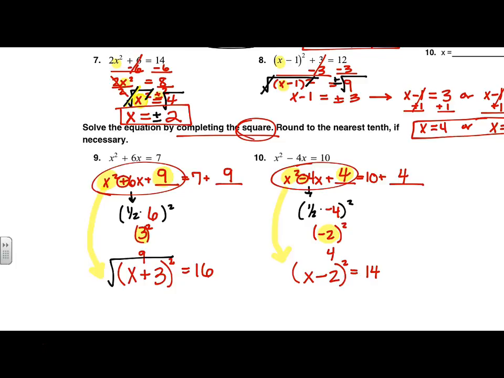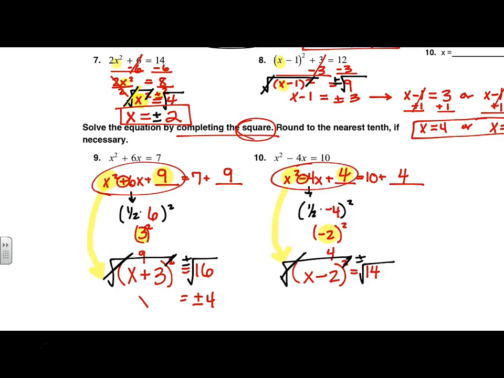So I'm going to throw in square roots, but don't forget, what's a little mistake a lot of people make? That's where I stopped. Stop there and put that as the answer. But now it makes sense, yeah? Let's just keep going and solve. So we can cross out, same thing here, plus or minus. Now, which of these square roots do we like taking? The one on the left or the one on the right? 16 we like, because what is the square root of 16? 4. Good. Plus or minus 4.